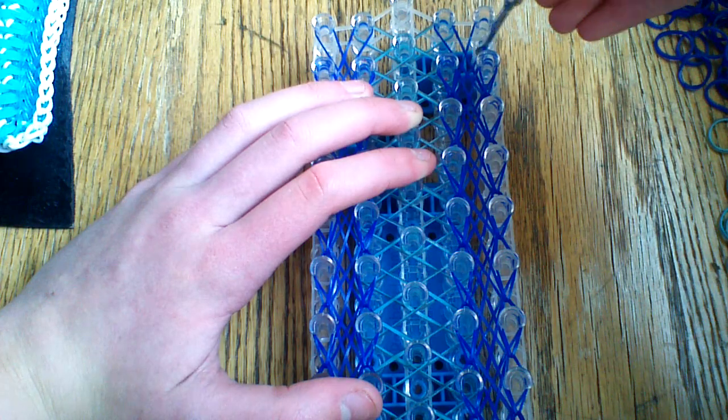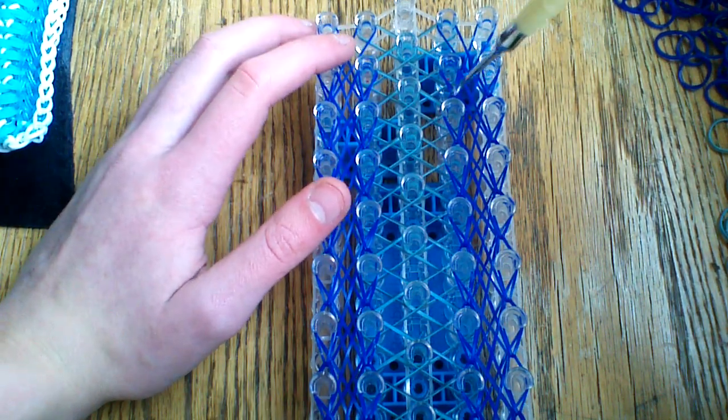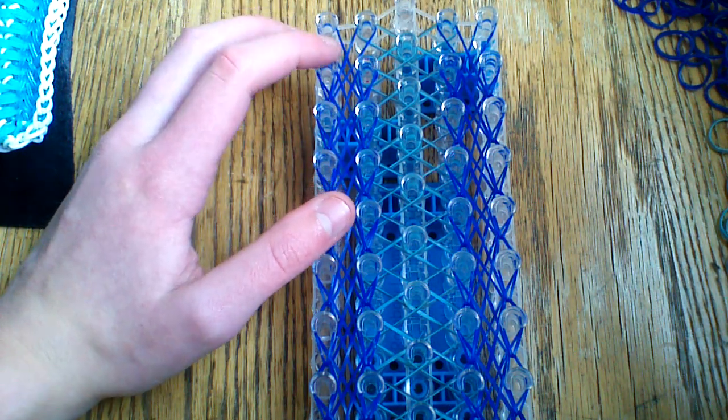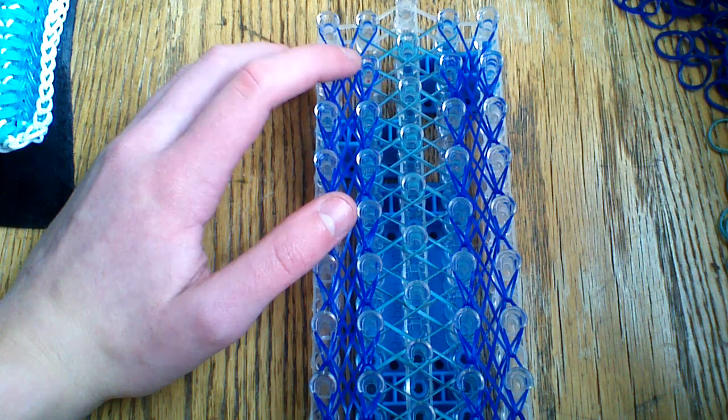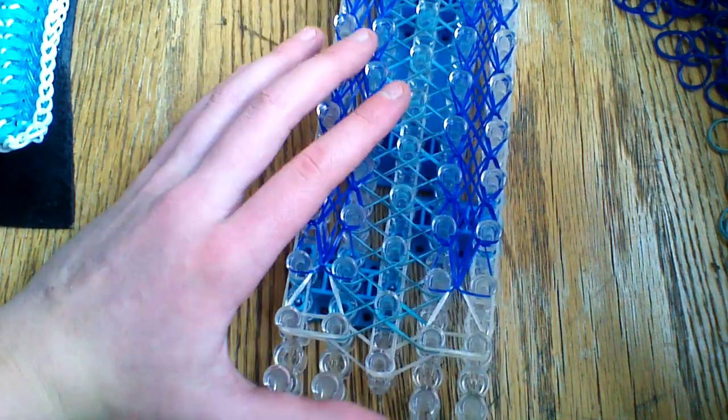And once you have looped all of these bands, you're going to notice that it's going to stop on these two pegs. But don't worry about connecting it to the top because it's already connected to these X bands and the border bands, which will both get looped so that all of these bands are caught. So once you have this, go ahead and come back to the beginning of your loom.